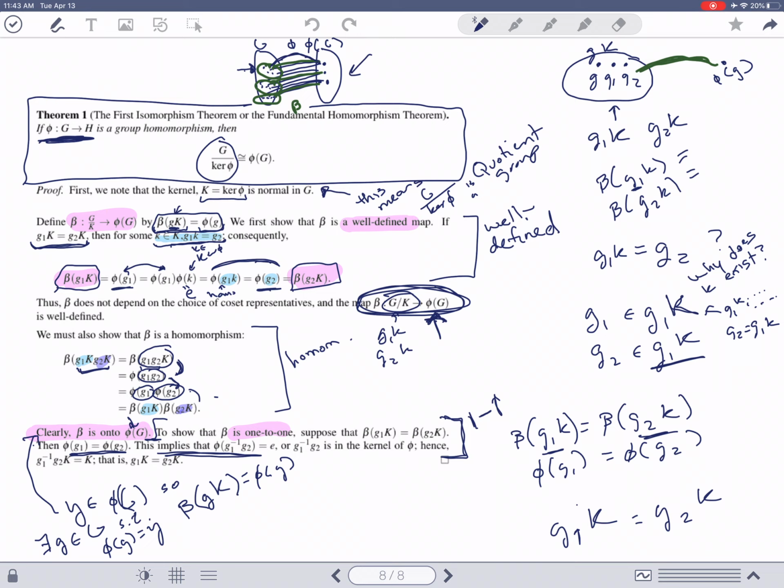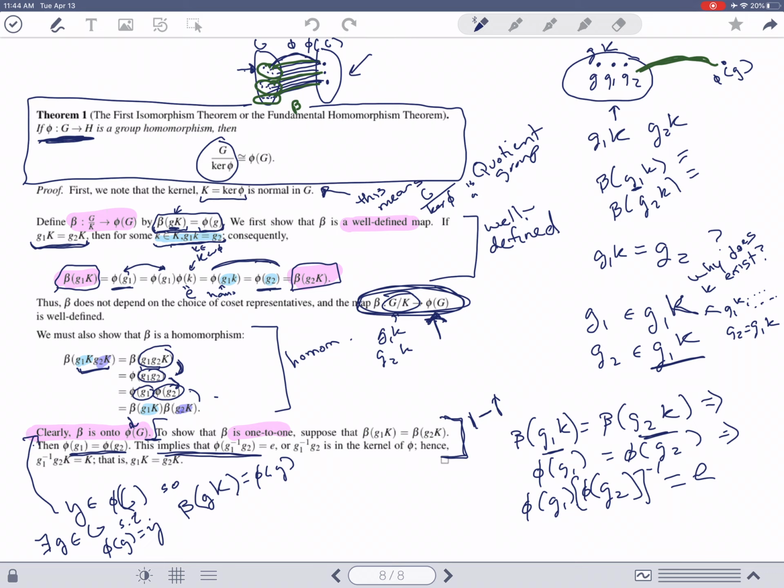Let's unpack it. I know where I'm trying to head, but I want some more space because I think that they condensed things down and skipped a lot of steps, and I want to convince myself that it's true. All right, so the first thing it looks like they did is they tried to get the g1 and g2 next to each other. Well, I can do that too by going phi of g1, phi of g2, the inverse of that thing on both sides, which then I know gives me the identity.